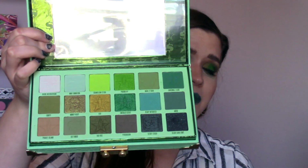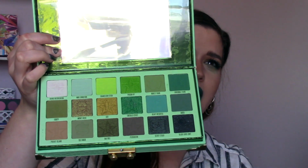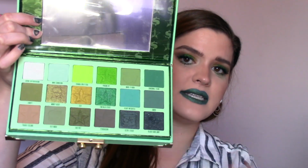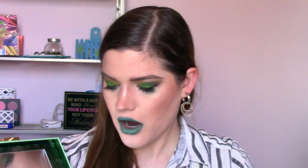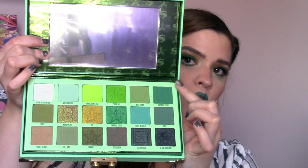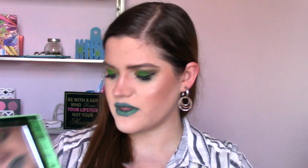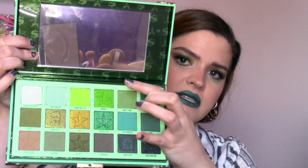So there are some taupes mixed in, some grays, some shades that borderline, I would say, even maybe teal, like right here. To me, that's borderline teal, but a ton of greens, and there's all natures. We have ones that are more true to nature greens, more bright springy greens, and ones that are more olive toned or gray toned, mixed in green grungy colors. Over here's another green grungy shade.